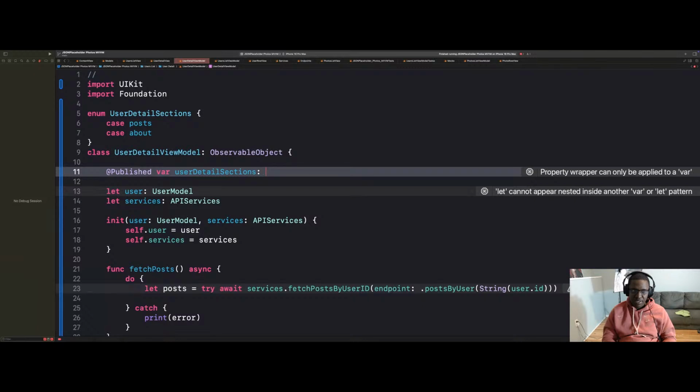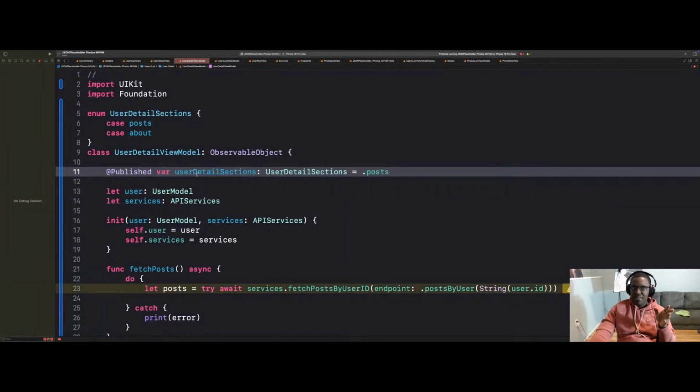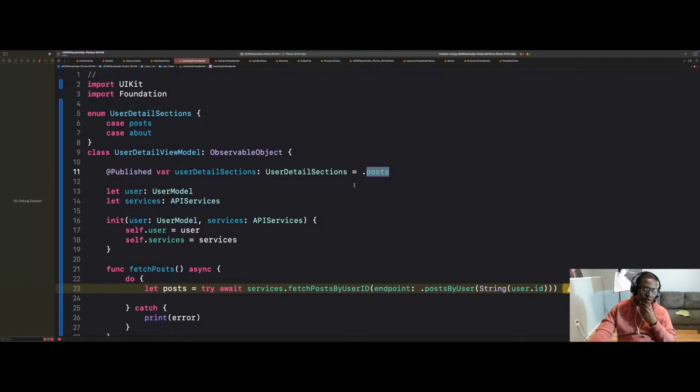This is going to be the type of the enum that we just created. We're going to set the default value to just be post. So based on this property, whenever it gets changed from post to about, the toggle shifts. But we're setting it initially to post because we want that to be the first screen.